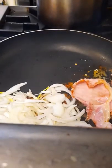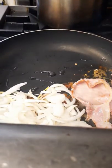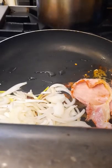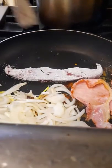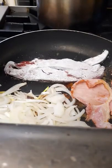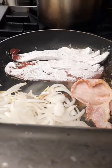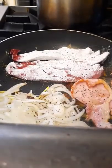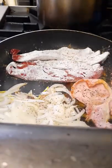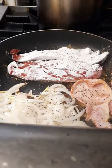You hear that sizzling — nice hot pan. The thing about this dish is it's so easy to make. You don't have to be prepping vegetables for ages. Your liver is already sliced at the butchers, your rashers are done, just slice up your onion, shake off the excess flour, and onto the pan. Liver is so nutritious, it's full of iron and super tasty. Add a little bit of cracked black pepper and a little bit of sea salt — you need a little oil in the pan to cook it through.